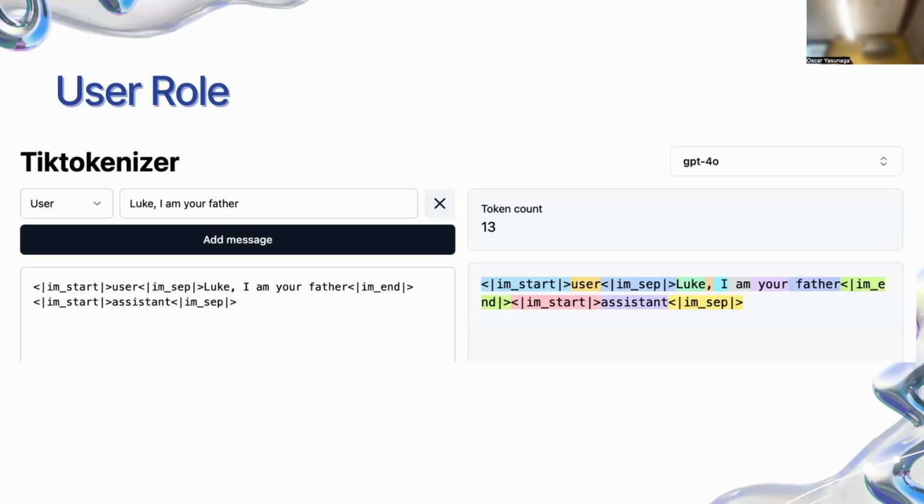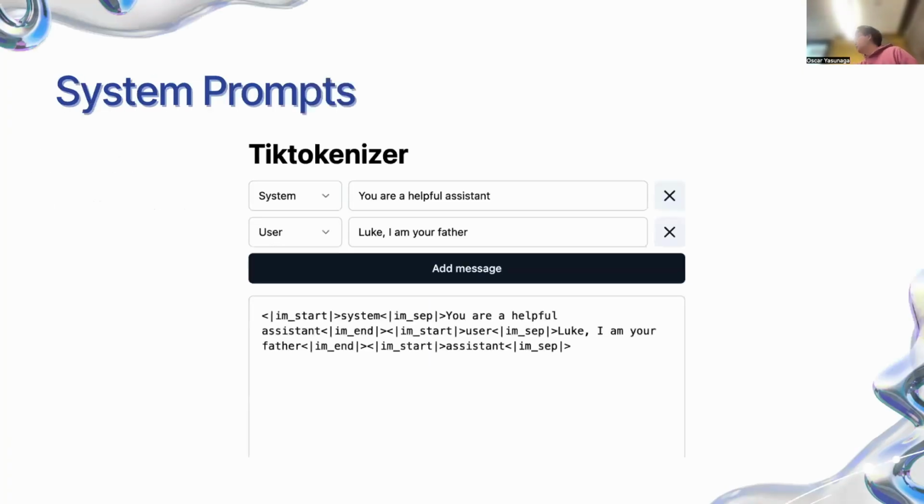They first surround the special user with im_start and im_separate. These are just special tokens to indicate that the user's giving this response of Luke, I am your father. And then the end of sequence token says this is the end of the user's text. And then if you want to start what the assistant will generate, you'll write im_start, im_separate assistant, and add the text associated with the assistant's response.